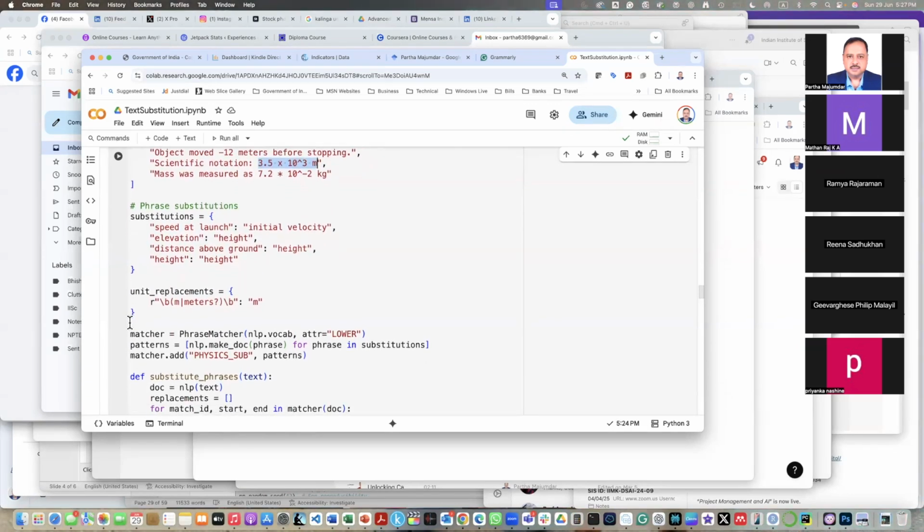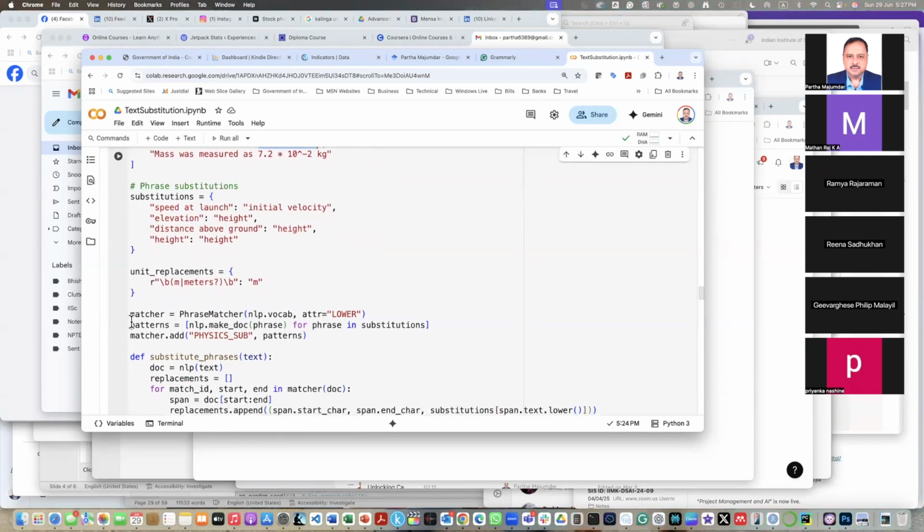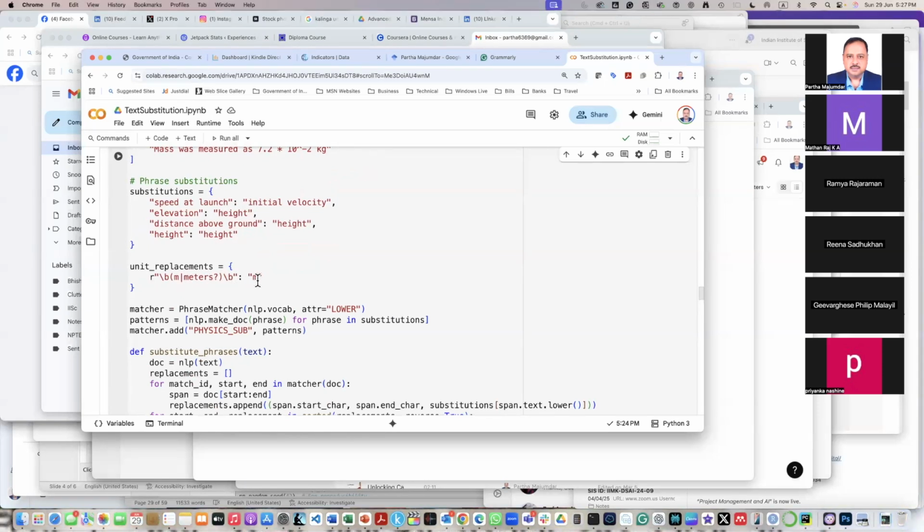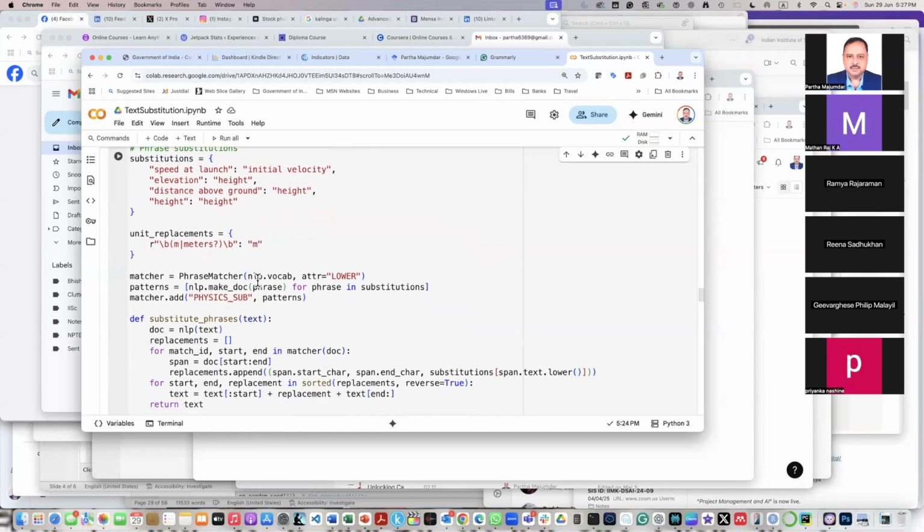Let me show you some programs. For example, if it is meter or meters, then I can replace it with m.